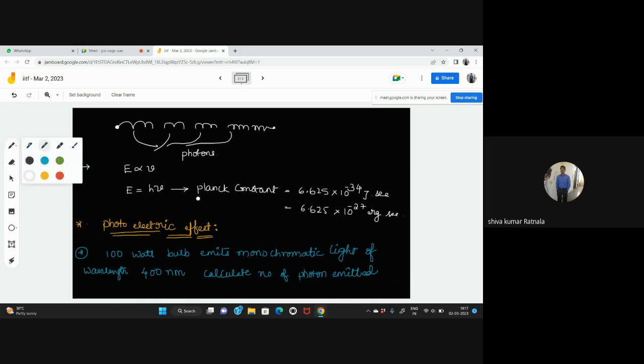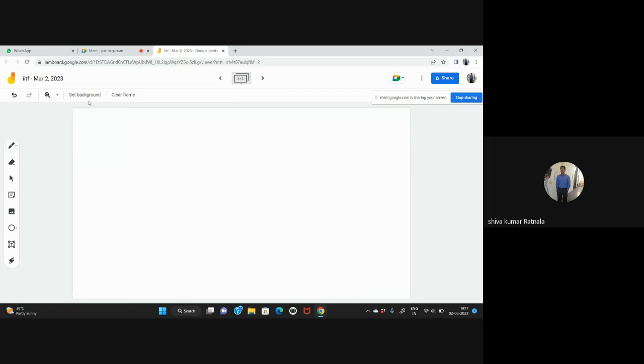Now see, in the above formula, actually this is not a photoelectric effect formula. This is a Planck quantum theory problem. Actually, E equal to n h nu we can write, where n is the number of photons, because this is one photon's energy. Now what is given? The bulb power is given. Power means energy per second, that means 100 joules per second. So the energy of the bulb is 100 watts, that means 100 joules per second.